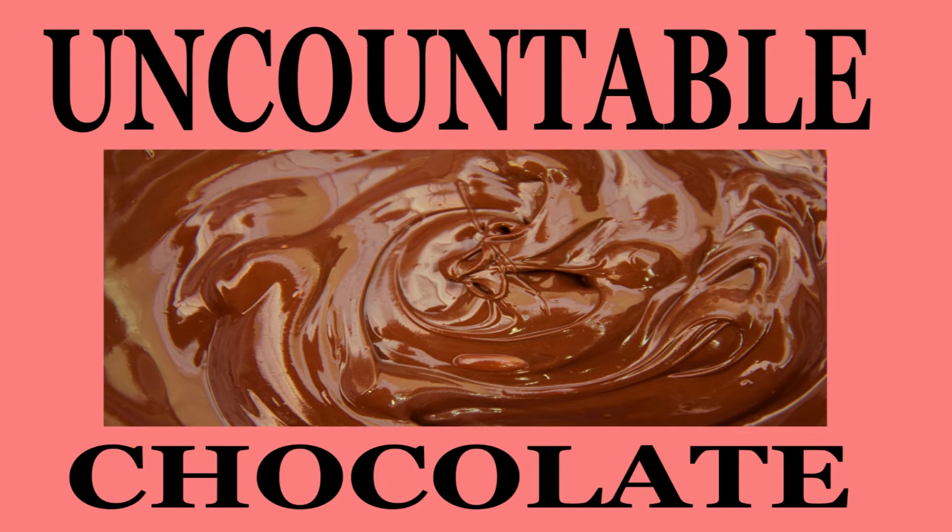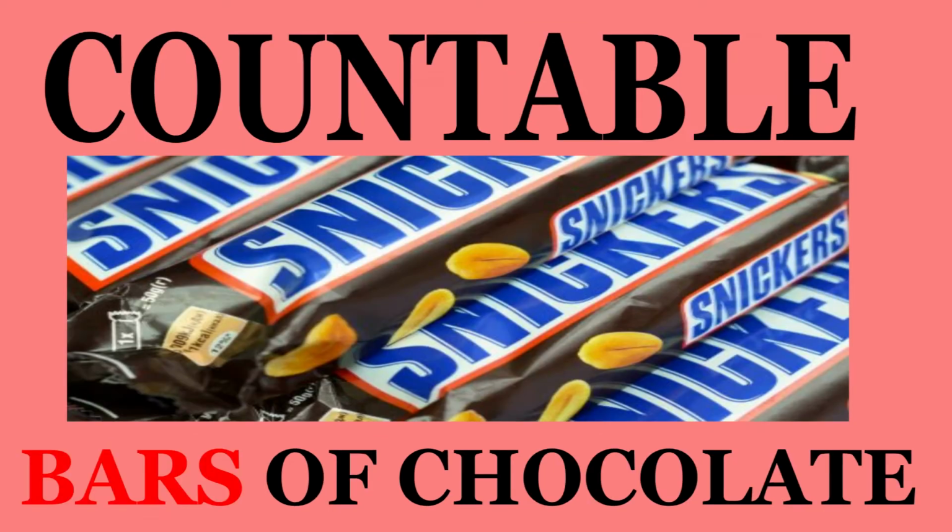The word chocolate is uncountable. We cannot use it with a number, so we cannot count it: 1 chocolate, 2 chocolates. But for bars of chocolate, this is a countable word, so we can go from 1 bar to thousands of bars. As you see here, Snickers chocolate bars, about a dozen here.